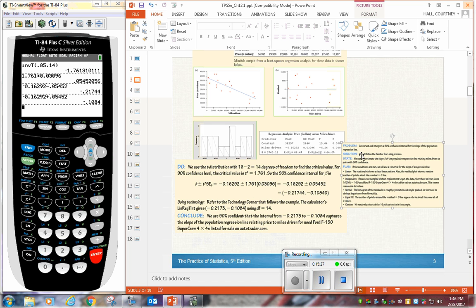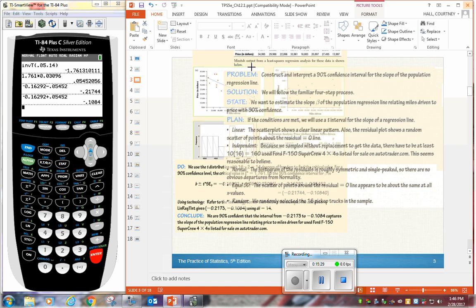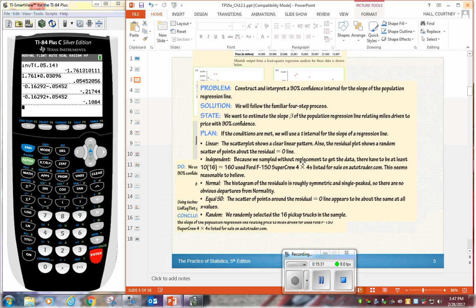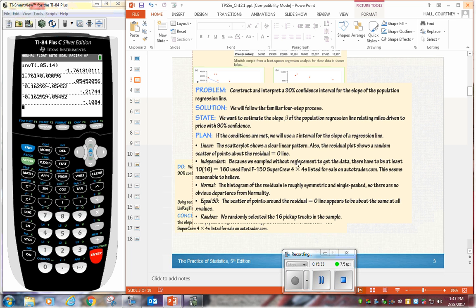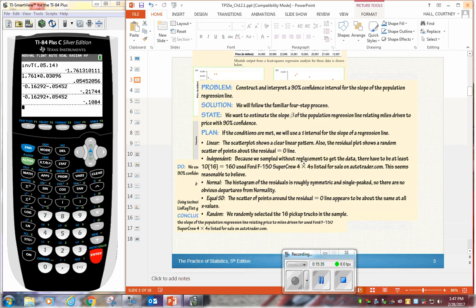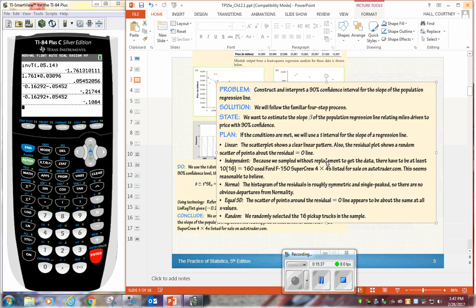Okay. One thing that I didn't point out to you that's going to be important for us is when we're doing our write-up, we have to do conditions. Y'all are so used to doing that. We have our 3 main conditions that we always have to do. Our 3 main conditions being random, 10%, and then always, either your large sample or your large counts. Well, here it's a little bit more complicated.